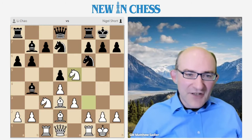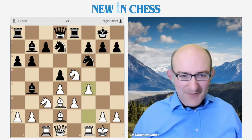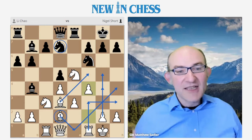But I think Nigel, particularly worried about this bishop h7 check idea, decided not to play knight e5. He decided to play rook e8. And now after f4, white's kind of motoring, really, because white's plan is pretty obvious. We can go rook f3 to h3. We can go g4 to g5. This bishop on d2 is very useful as well. We can bring it round e1 to h4. Lots of ideas. We can play bishop f5 as well, just to annoy this knight on d7. Lots of ideas for white.